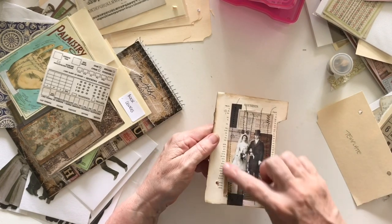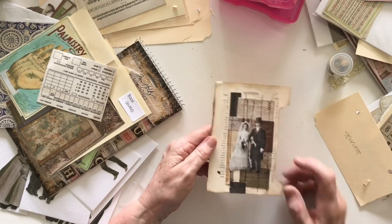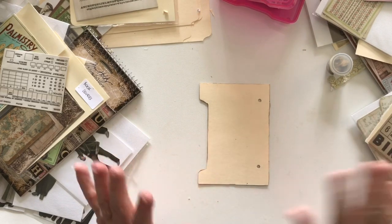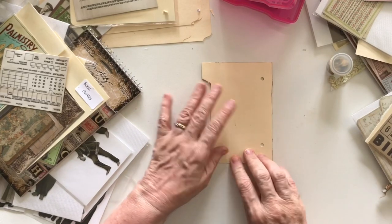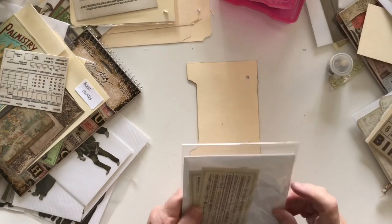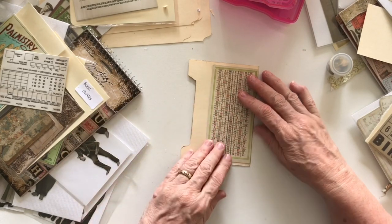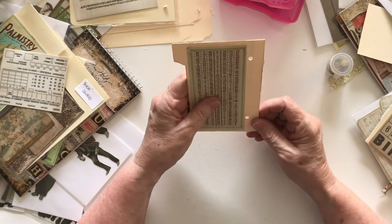The holes haven't interfered with the numbers very much. I love all the Roman numerals that are there — I don't even know what book this came out of now; I'd have to go back and look at the video I made. So on this side I'm going to put something else, and because this side hasn't got a pocket I'd like to add one so that I've got some journaling space. I'm wondering if I can keep with the number theme — if I put that there it can be a pocket, another side tuck pocket, although I would have to punch through it.